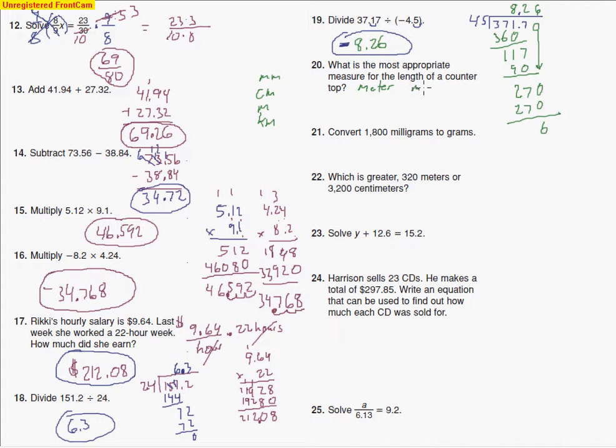Well, I'd go with the meter. Because a counter is going to be a little bit more than the width of a doorway. And so it's okay that it's not exactly that, but it's pretty close to the width of the doorway. So definitely go with the meter.